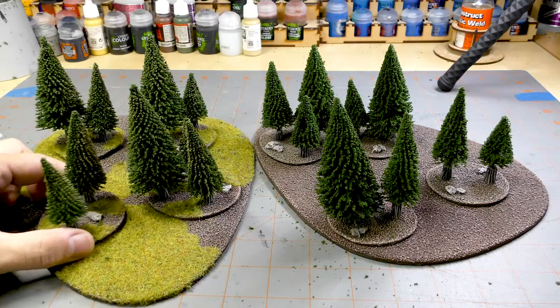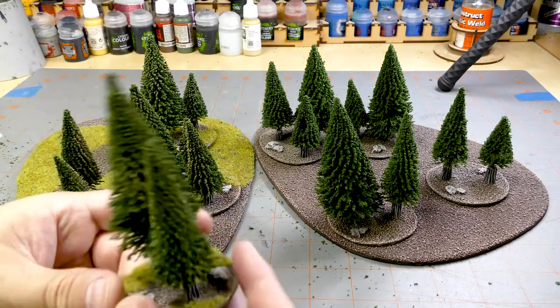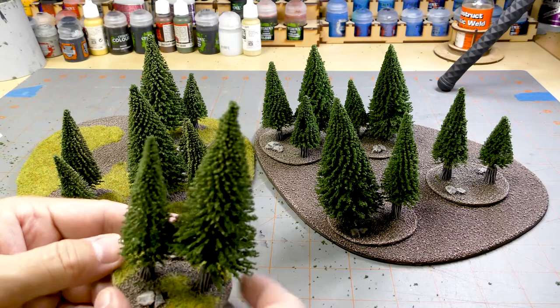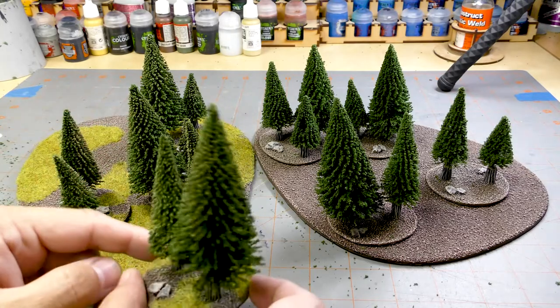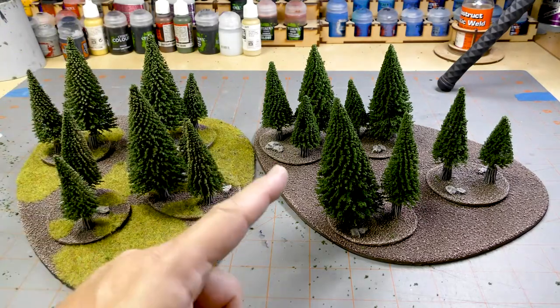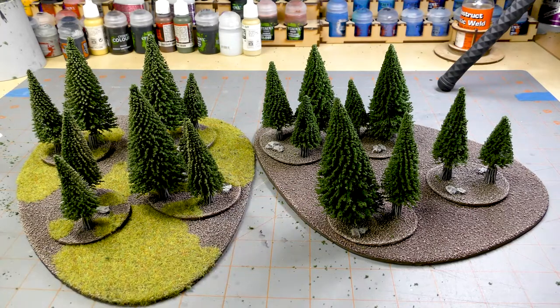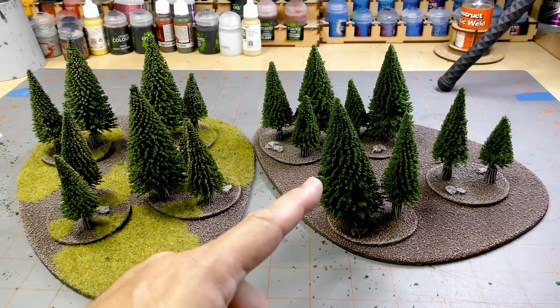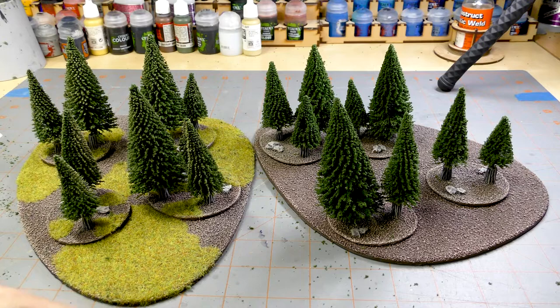I also dry brushed some of these trees. Some of them are a little bit more heavy-handed than others, and I just used a tan and dry brushed just to knock down some of the bright green Christmas tree color. I mean, they're still pine trees, so they're going to look like Christmas trees, but that's a pretty bright green, and that's after it's been dry brushed with the little tan. So you can see the difference.